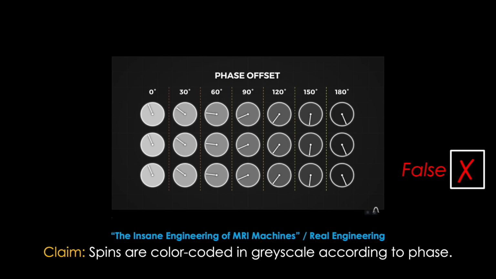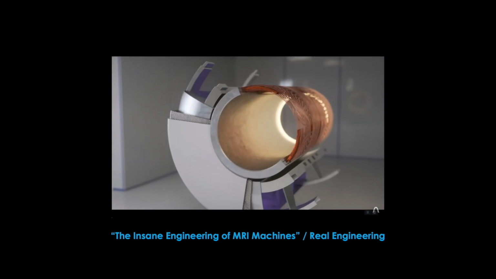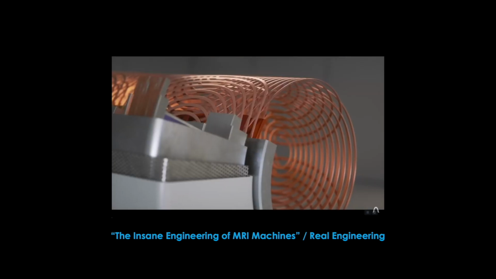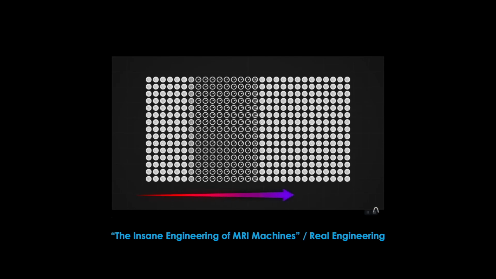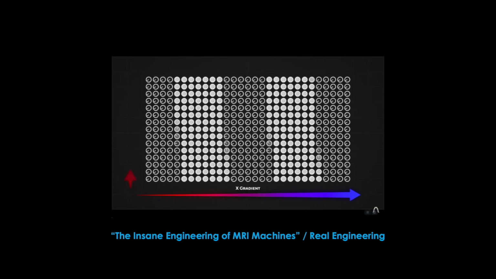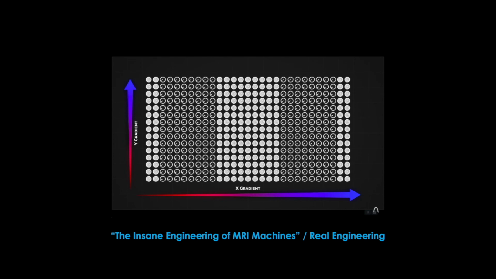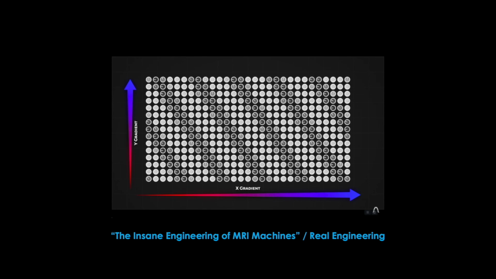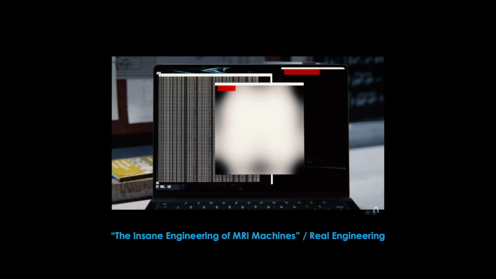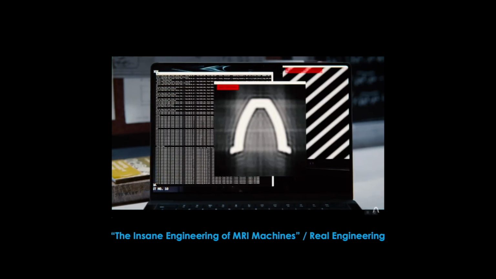False. This one is just plain wrong. We are not encoding color according to phase. But using another set of gradient coils, MRIs precisely change the phase of rotating hydrogens to create striped patterns. By controlling how long the Y and X gradients are turned on, the MRIs can create patterns in all directions and frequencies. Slowly, the machine starts to imprint all the patterns with different frequencies and orientations to sample their relative strengths in physical space. And slowly, by adding more and more patterns, the image starts to emerge. This is what forms the image for each 2D slice.